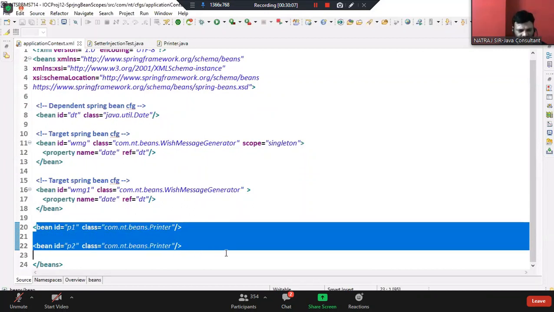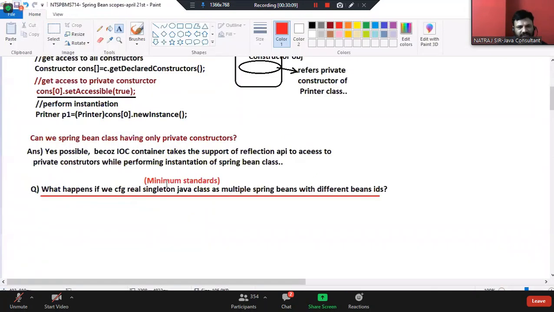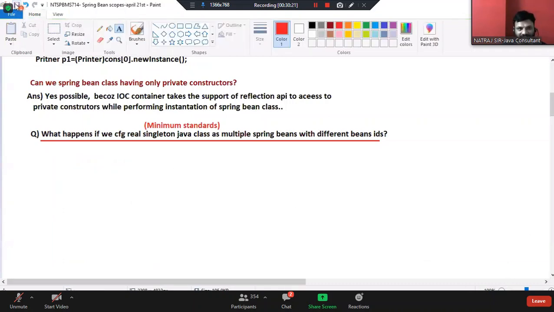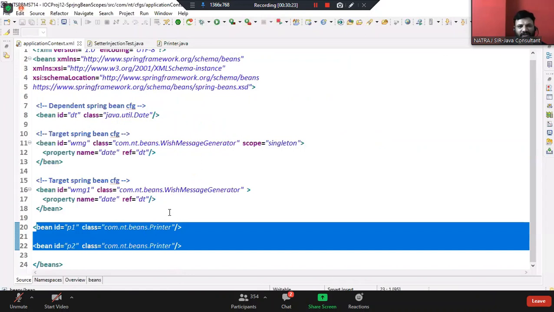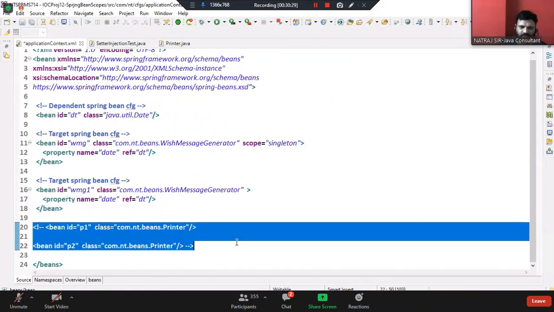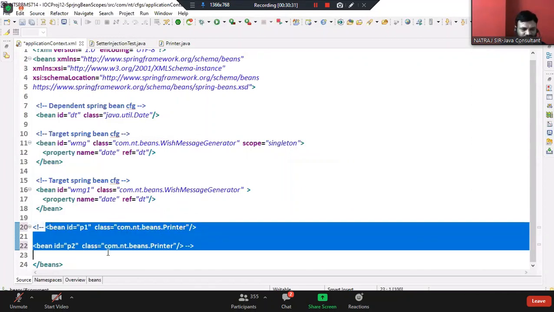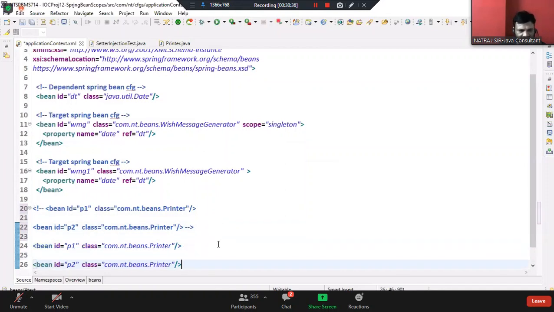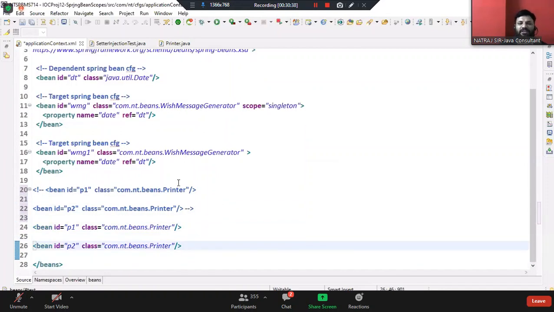Okay, nice, boss. Yes, I said we will discuss in multiple angles, don't worry. Application context dot XML. But listen, I'll give one more interesting job, guys. This is the story. Keep this one in a comment mode. Take the copy of them. Ask IOC container not to create object by directly using constructor.